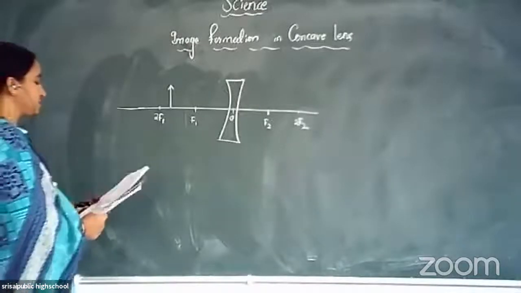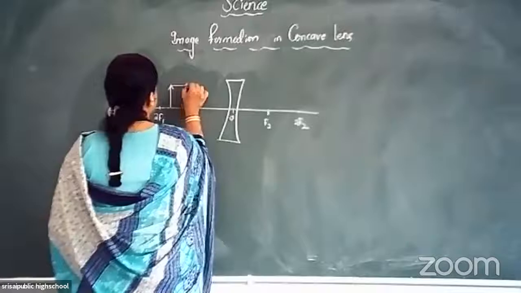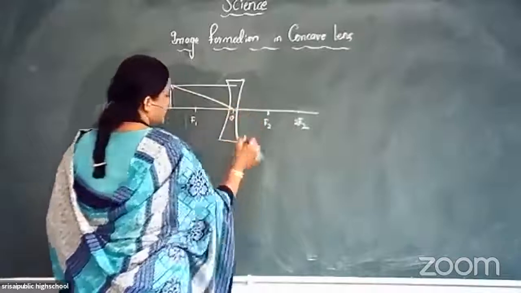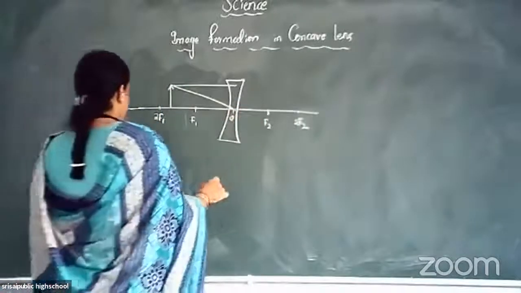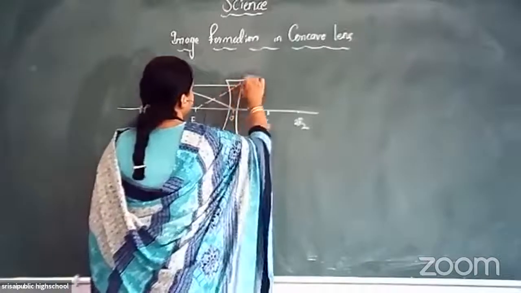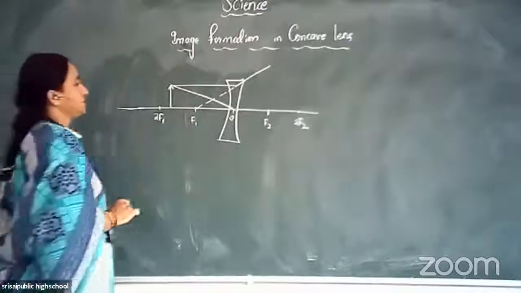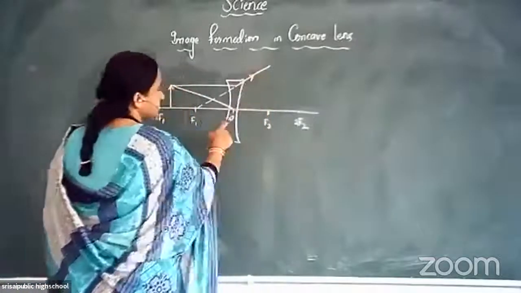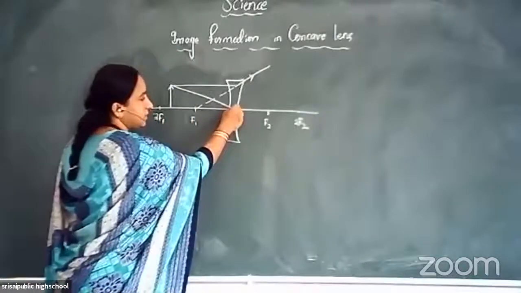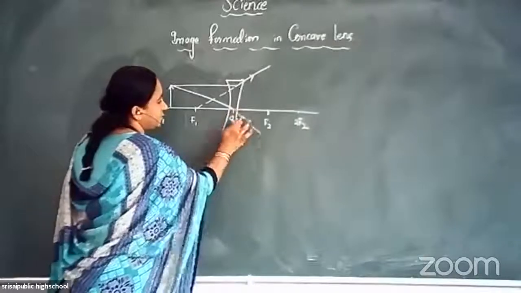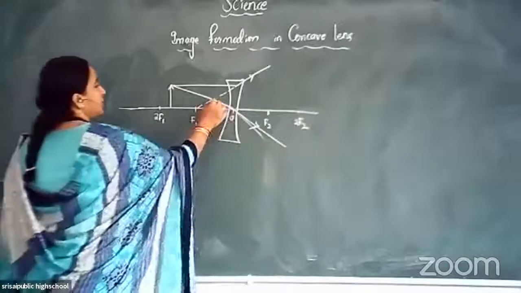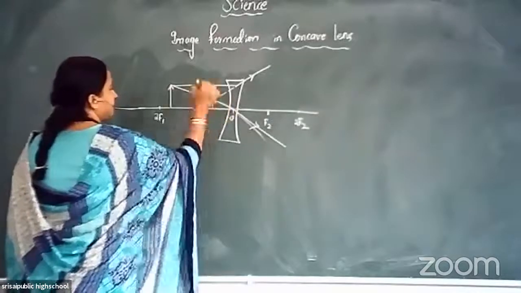Okay, where is the image then? The image is like this. See, the ray is incident like this on the lens. Now it is incident at the principal optical center. Now after refraction, since it is a parallel beam, it appears to diverge from the principal focus. Now since it is incident on the optical center, it gets refracted without deviation. It goes in the same path. So where is your image obtained? Image is obtained here. Correct?